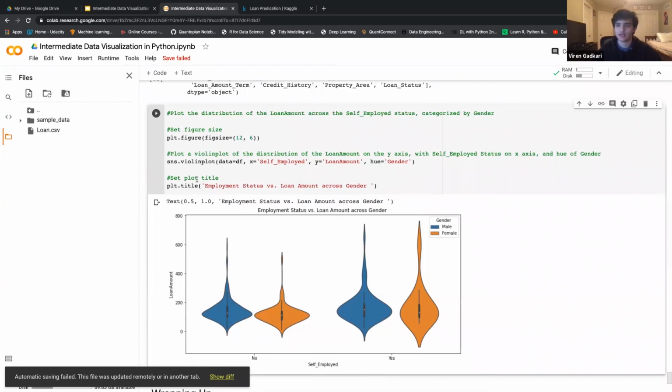So Seaborn has a lot of, as you can see, this is already way more than what Matplotlib offered us, right? So I definitely like using Seaborn to visualize and do data viz with Python because of the various customization, and also the syntax is just easier to work with.